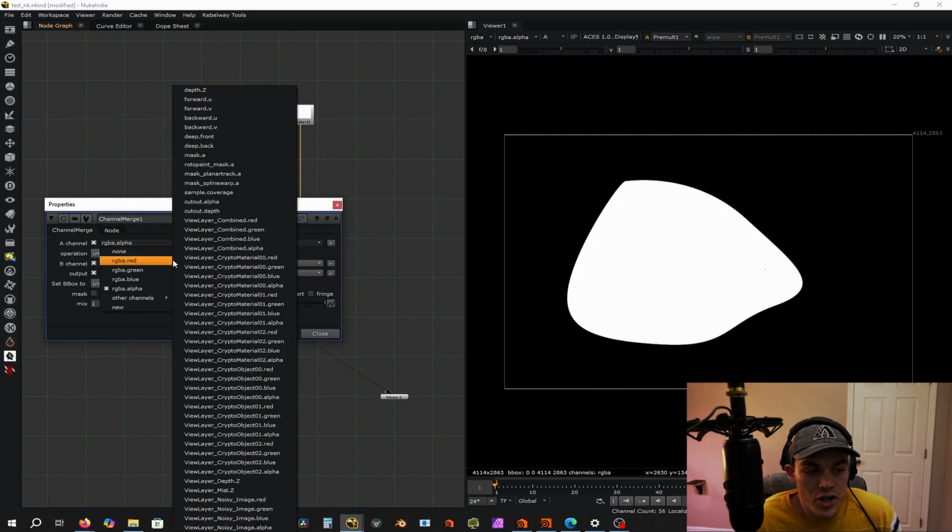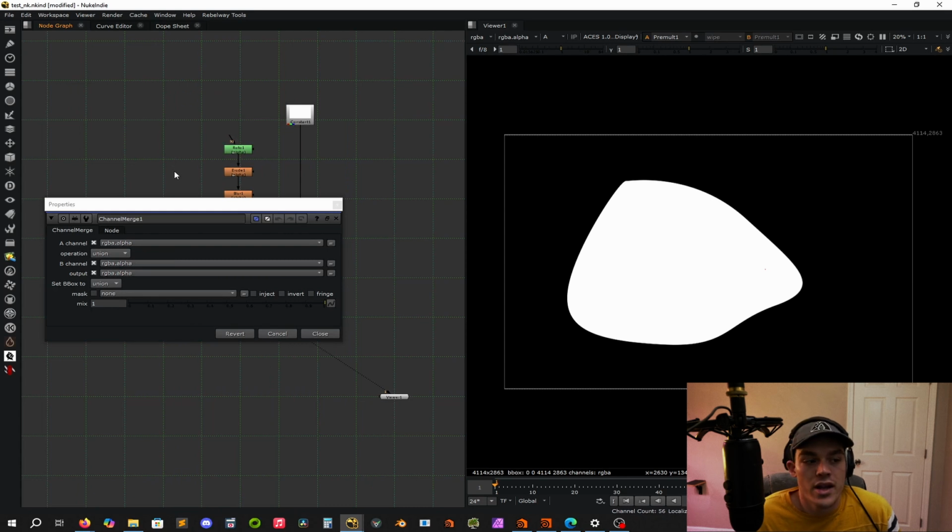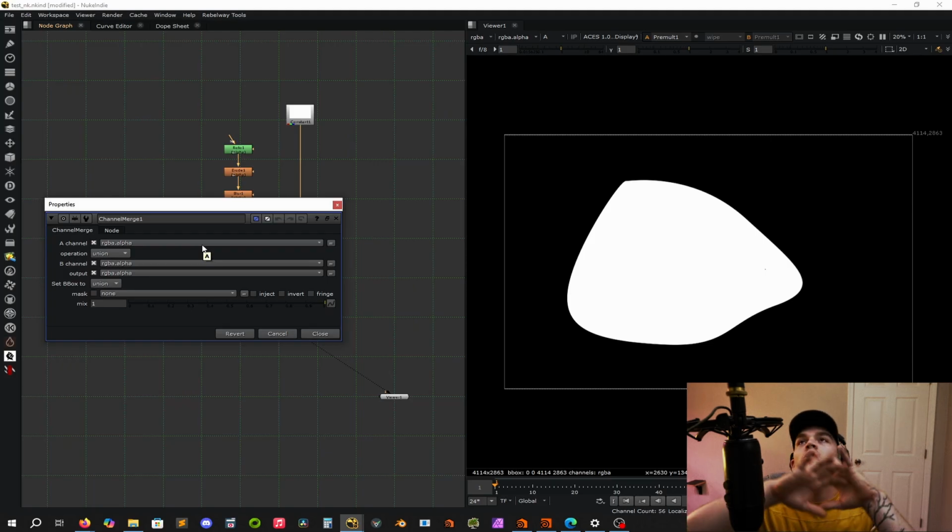And you can use the channel merge on different channels, right? You could channel merge any channel. You could channel merge your mist pass or your depth pass or your anything you can put your heart and mind to, you can channel merge it. And that is one of the superpowers of Nuke. It is like the alpha matte or luma matte inside of After Effects, just blown beyond belief, because you have more inputs that you can maximize and you can grab from any different pre-comp over there, over here, CG render there, CG render that. Being able to shuffle your channels and utilize them specifically where you need to is the biggest superpower that Nuke has to offer, in my opinion.